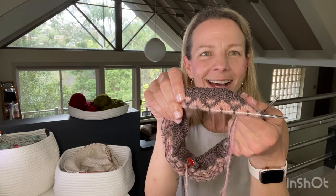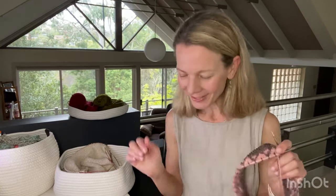I definitely have to pay attention when I'm doing color work. My first color work round is the one where I really have to pay attention because I've got nothing to build off. But after that, each color work row sits on another one and you can see very quickly if you're off. I don't put stitch markers or anything around because I can tell, well, that's meant to be a pink on top of a brown, and hang on, I'm on top of a pink and that's not right. So you can see the design already starting. I do enjoy color work and there's only 36 rows of color work, so that's not a lot. I think I'm up to maybe row 5 now, and that's only since last night. So yeah, really happy with that one.